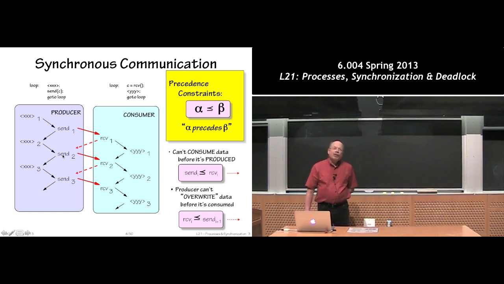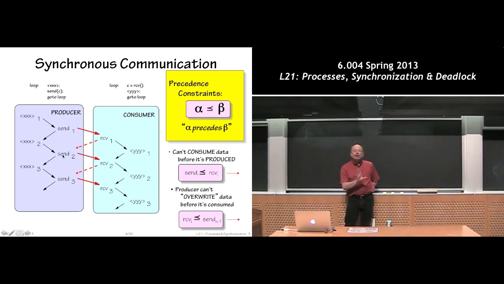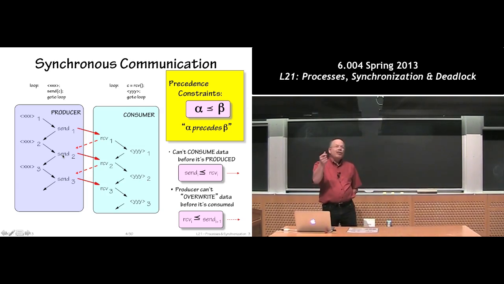So what we want to do is to come up with some way in which the producer and consumer can signal each other, letting them know, okay, I've sent you a character, and then you as the consumer might want to signal me back as the producer that, okay, I've consumed the character, you can go ahead and do the next one. So we're coming up with a way of managing our communication channel that's shared between us.